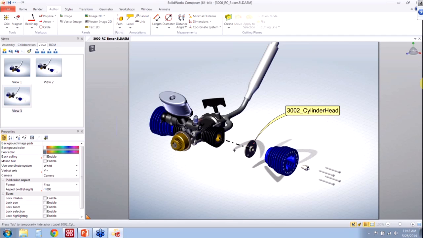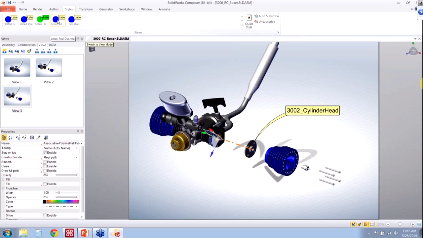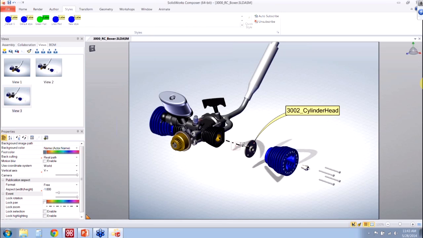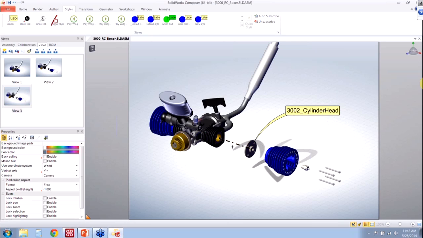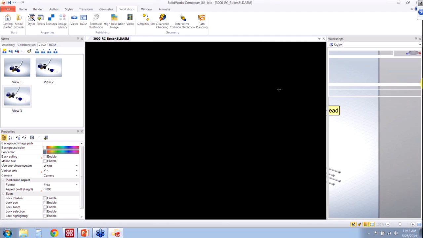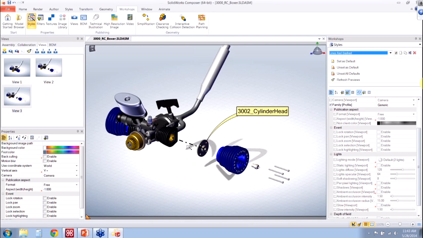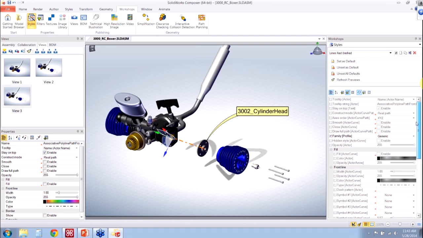Let's look at it. So once more, let's open up our styles workshop. Line's red dashed. It's a generic style. And if I select one of these guys, we see that there's actually nothing selected there. So I made a whoopsie when I created that style. That's okay. What I would want to do is open up the original document and then edit the style really quickly and come back here. But let's just move forward for the sake of time. And we'll capture this view. And let's put everything back.